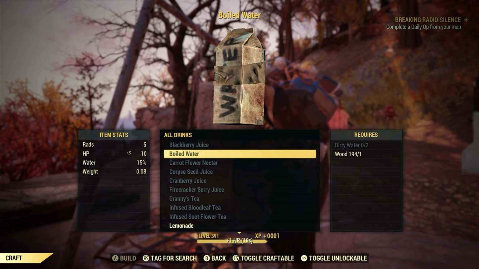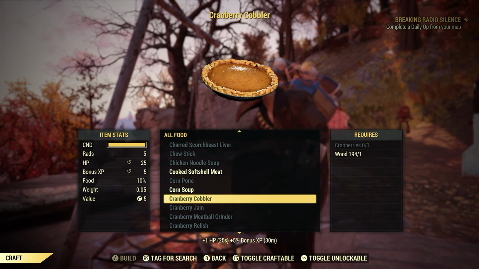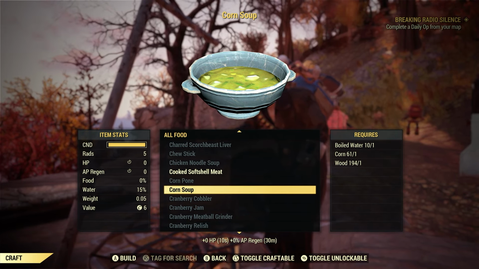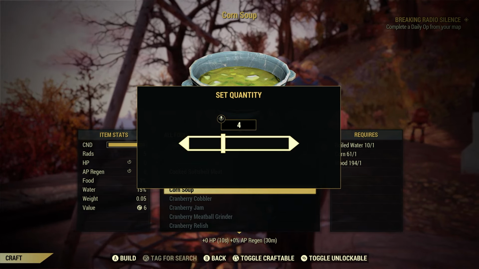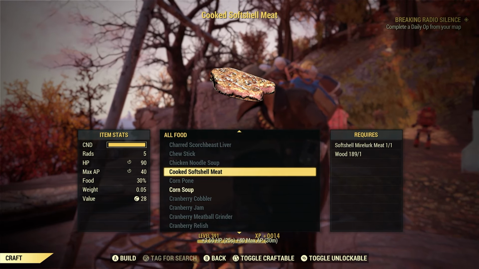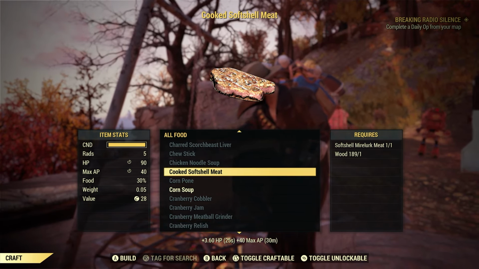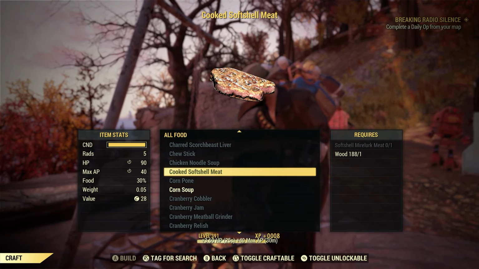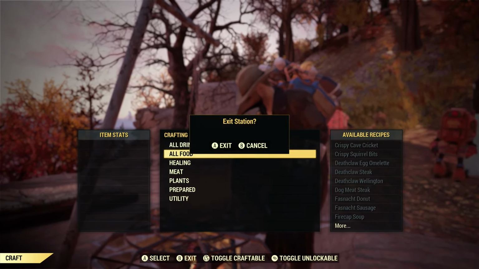All right, let's back out. Let's make some food here. We get some corn soup. So again, corn soup is a simple recipe you will automatically learn by picking up corn. Let's craft a few of them, we'll just craft 5. Same thing with cooked soft shell meat: you automatically learn it by picking up soft shell Mirelurk meat. Another simple recipe, so let's craft that bad boy. All right, that gives you a couple examples here.